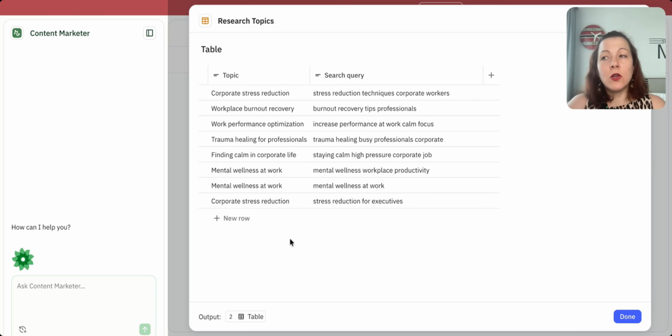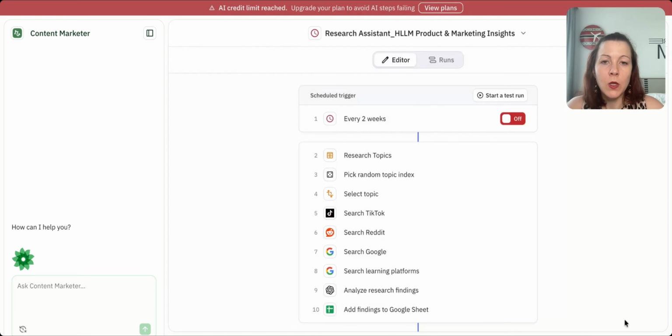The shorter your search query is, the broader your results will be, and the more results you get. The longer your search query is, the more narrow your results will be, and the fewer results you will get. So there is a bit of a trade-off depending on what you want to achieve.